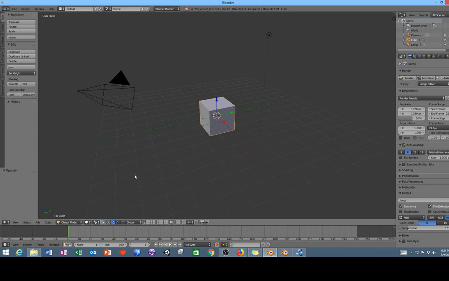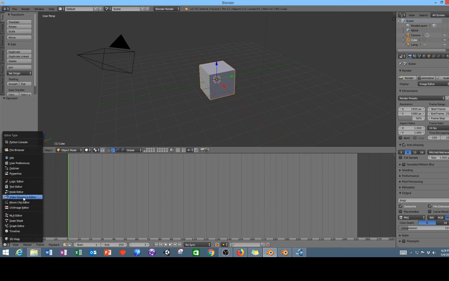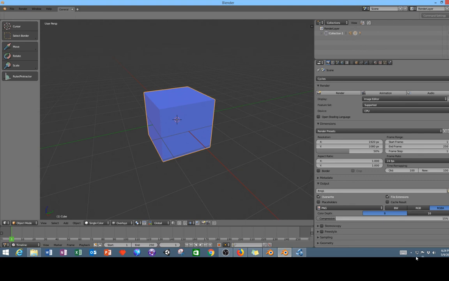And on this version of Blender, which is the 2.79, if you scroll or drag up this window here and change this over to, for example, the logic editor, you can actually create a game inside of this, and this has been removed in the current version of 2.8.